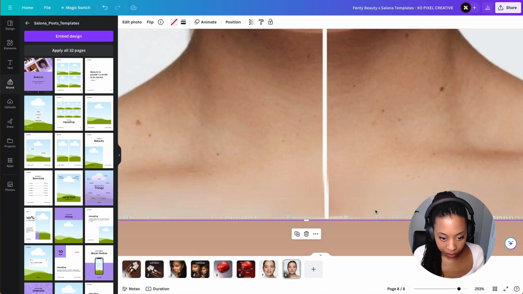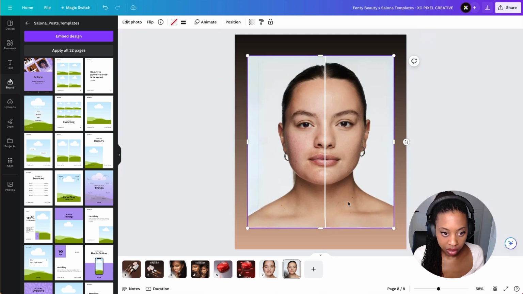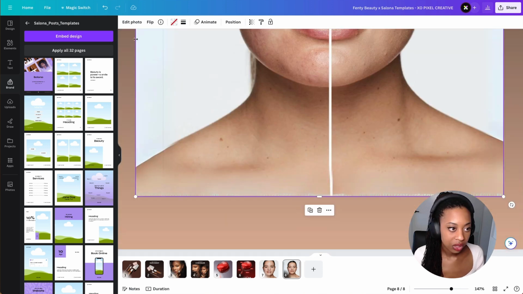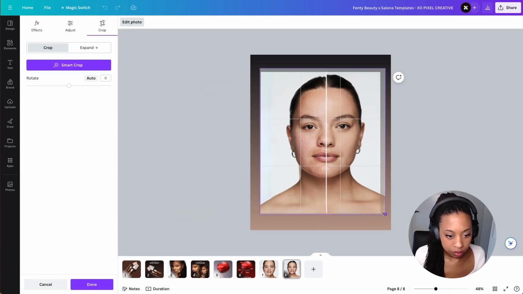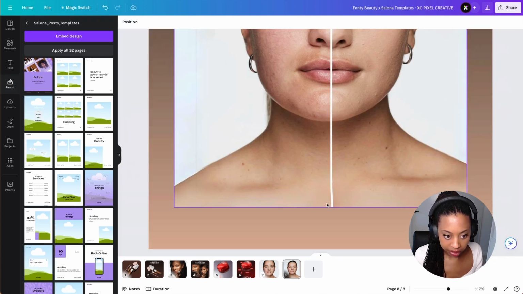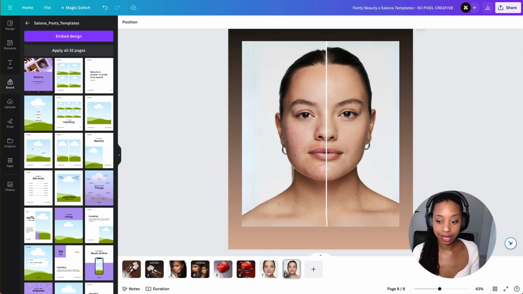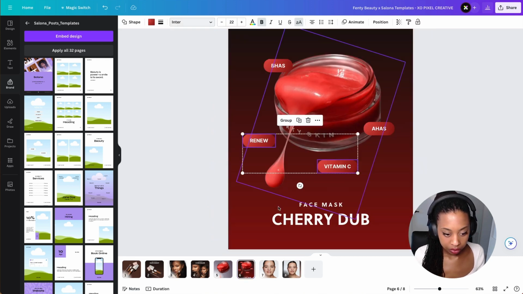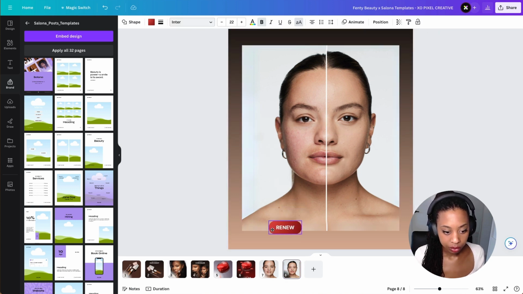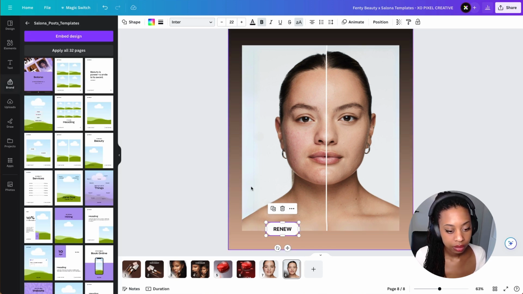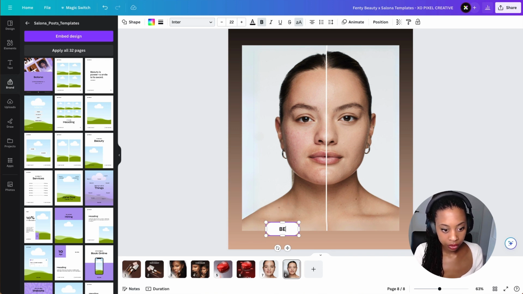I noticed there's something going on at the bottom here that I don't like, so I'm actually gonna crop the image. Okay, so we got rid of that, whatever that was. And I'm going to steal those pills. Just use one actually, this white. And then color the text black. And I want this to say before. And then this to say after.